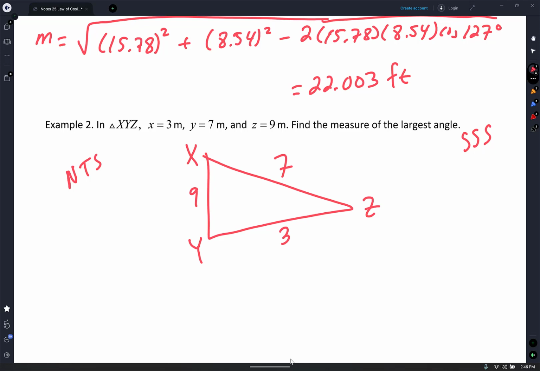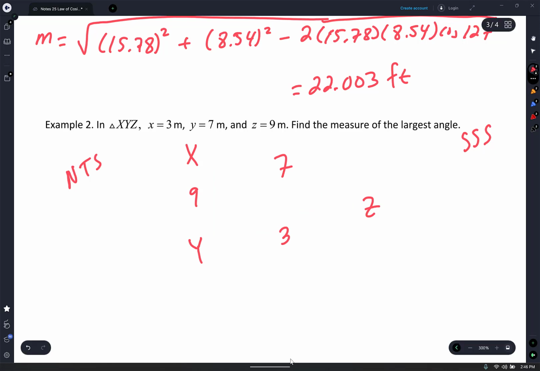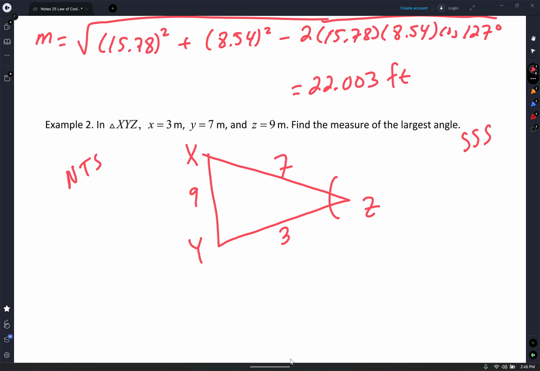Which one is the largest angle? X, Y, or Z? It's not to scale, so don't look at this picture and say, oh, it's the X or it's the Y. Yeah, I heard someone say it. What is it? Z. Yeah, it's angle Z. And I'm sorry, next time I'll choose better letters than X, Y, and Z. It's angle Z because Z creates the 9. Do you guys see that? So it's not X, it's not Y. Angle X is the smallest one.